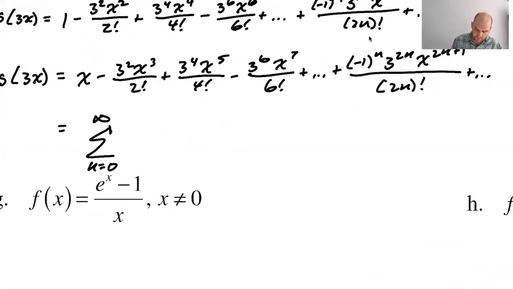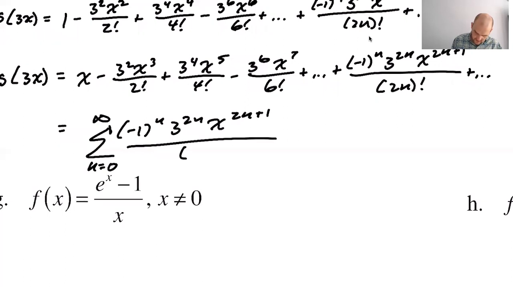All right, and then we just take the nth term from here. So negative 1 to the n, 3 to the 2n, x to the 2n plus 1 over the quantity 2n factorial. So this 2n factorial in a vacuum, if somebody asked what function this converges to, and I don't know ahead of time, I'm seeing 2n factorial and I'm immediately thinking it's cosine of something. And now the question is cosine of what? Well, it should be 2n factorial, and then u to the 2n. So you look for things to the 2n.